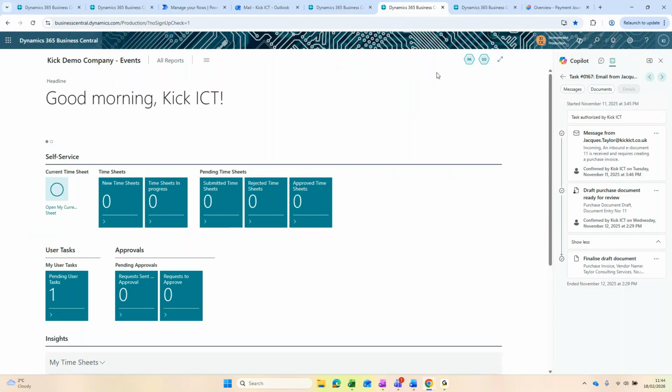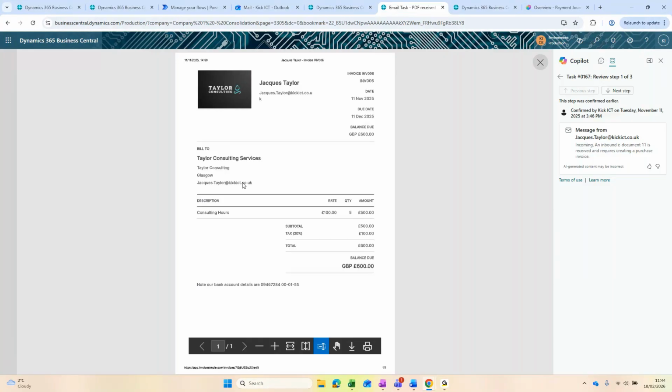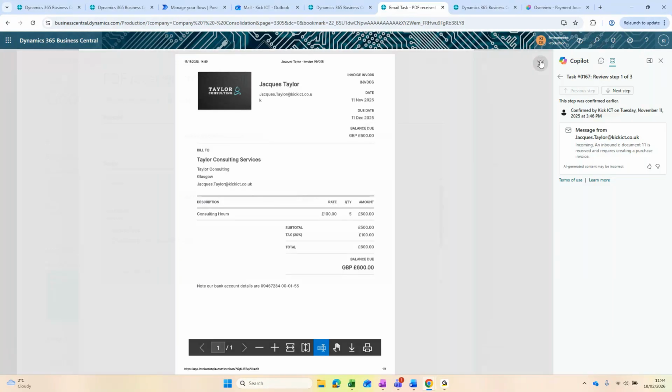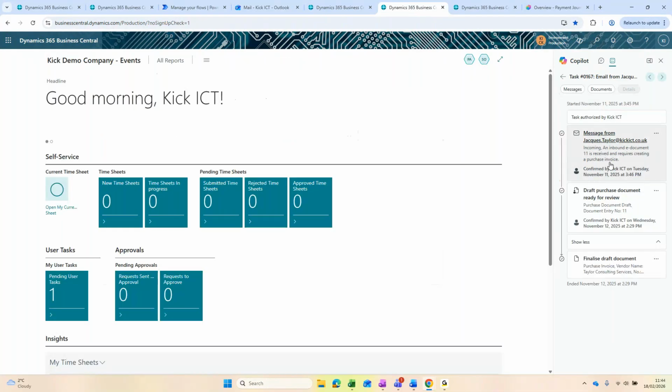So initially, I'm going to talk about the purchase agent and how this works. These are linked up to an inbox. So if you have your finance mail inbox and you're receiving documents through, it will pull that through. Here I've said, right, hi team, please find attached the invoice for last month's consultancy hours. This is pulling this through. I can see the PDF, everything which is sat within the system. And what this has done is it has come to me and prompted me. That's its first step, as it said, we have this here, please confirm.